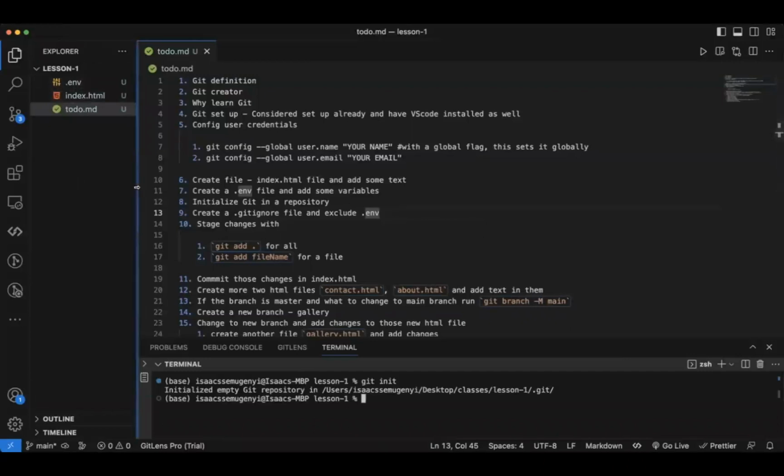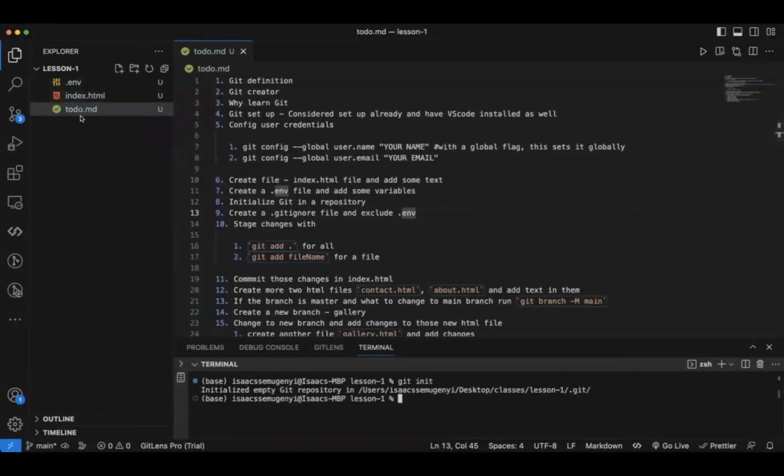After that happens, you see that now all my files have changed. They are somewhat green. And when you hover here, it will tell you that the file is untracked. So Git is now able to detect that there are files here, but given that this is now a Git repository, we need to watch out for changes in these files, and the files are untracked.